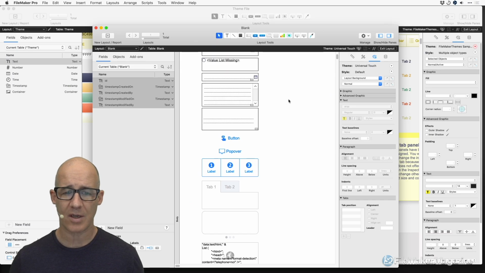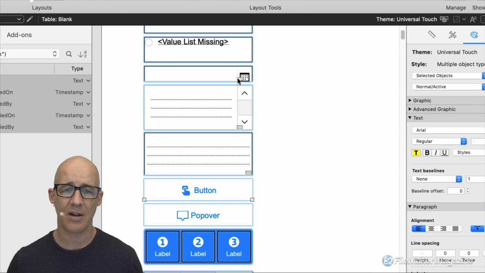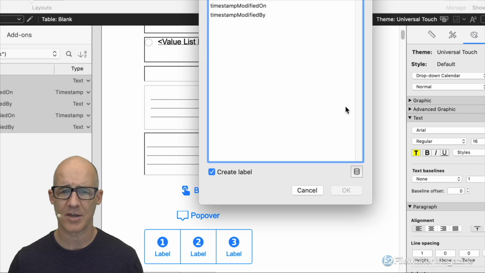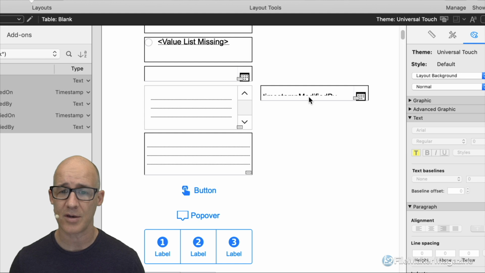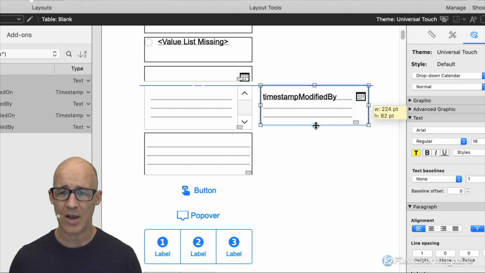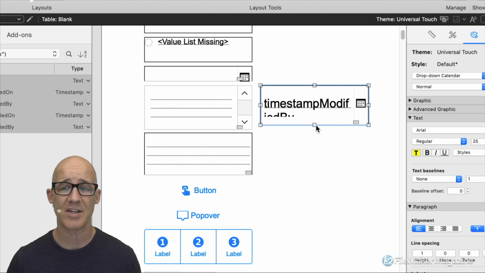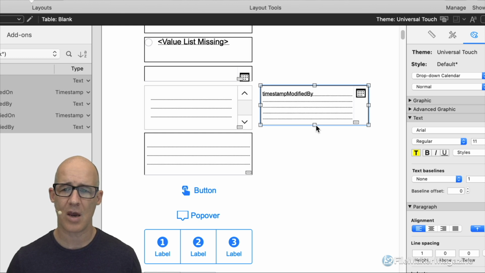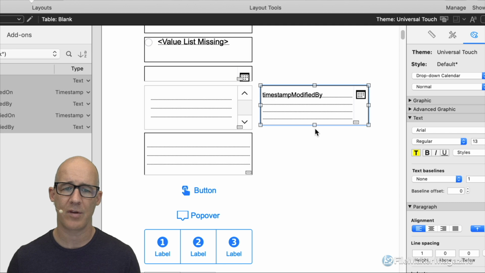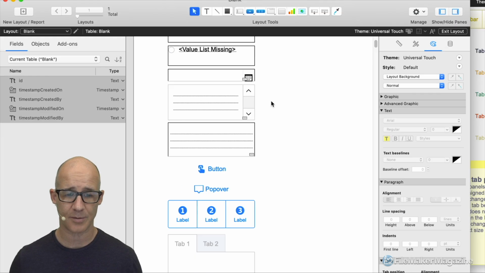So when we select all of these objects and we revert them to their styles, you'll notice the calendar icon right here, and this is just an aside, I don't know why I got distracted by this other than the fact that I saw it and I know it, and it's nice for you to know it. Watch what happens when I increase the size of this field. You'll notice that the calendar icon does not change size. In fact, all it does is shift down. The calendar will stay constant. So I like the fact that you can control things about that within the theme, but it is frustrating that there are things that you can't, such as the scroll bars.